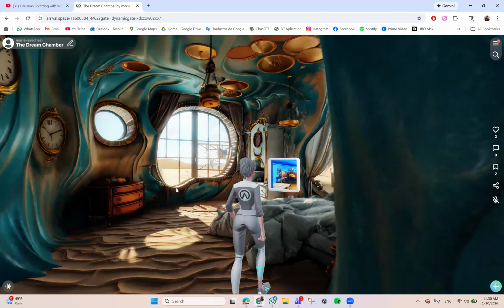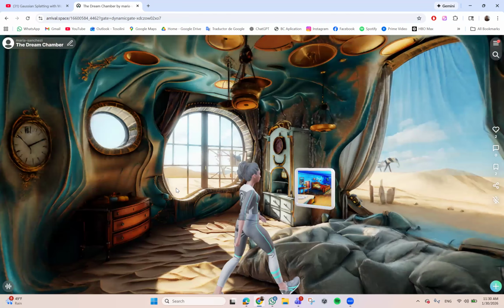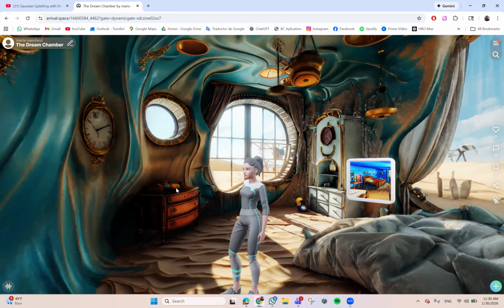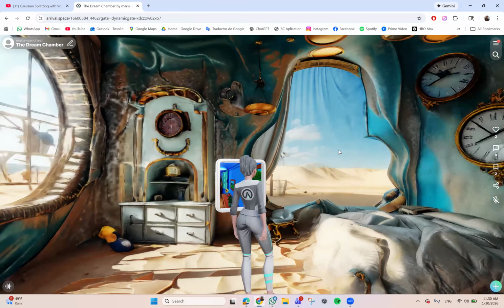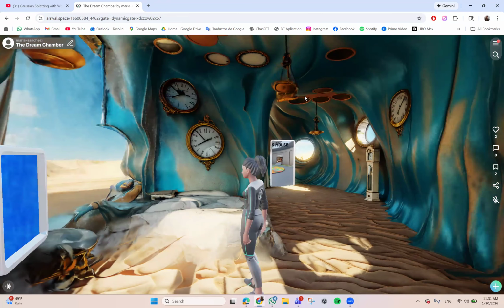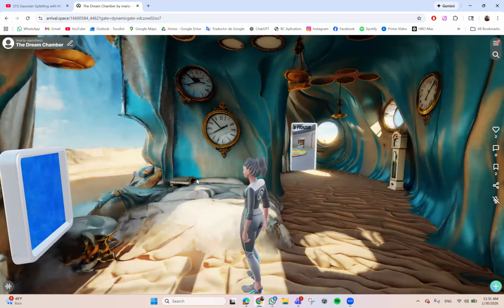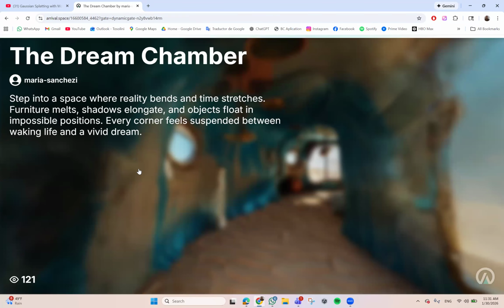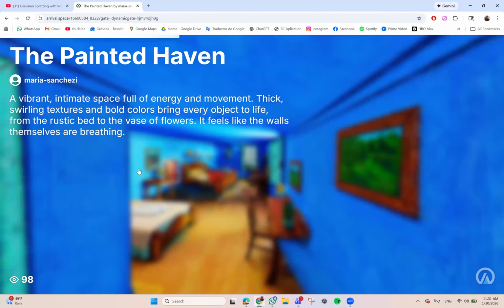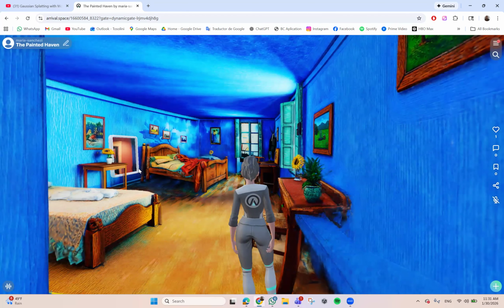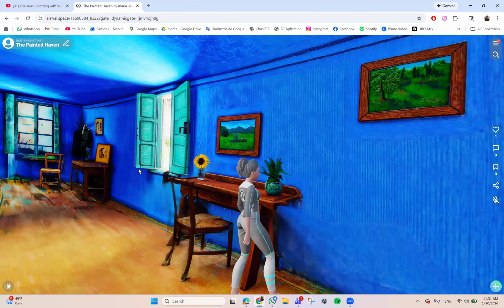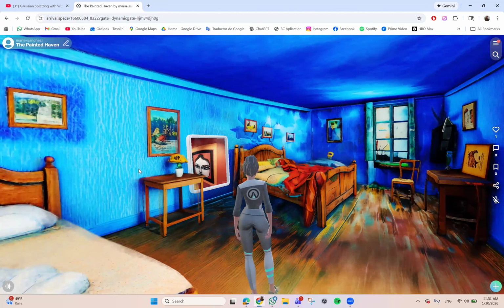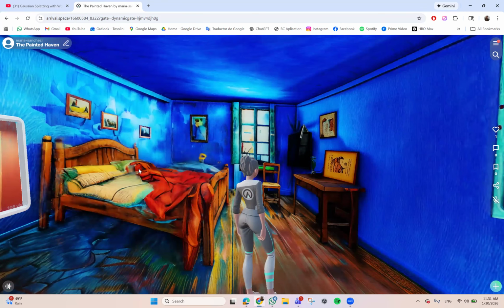Of course, it's not as amazing as the last Google release where you can walk forever, but it's still pretty cool how you can have the style of Dali, you have some clocks around, and then you move and you can go to Van Gogh. And then you can also have conversations here inside Arrival. So this is similar to Spatial, but lets you have Gaussian splats. This is why I chose this one, because these are actually Gaussian splats, and I was not able to get Gaussian splats into Spatial.